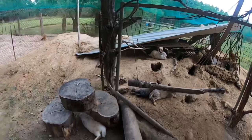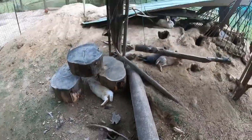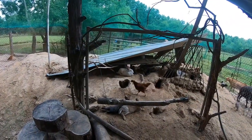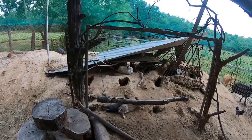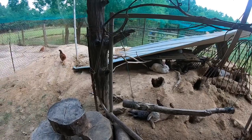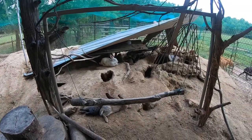Now down here on the ground, you'll see a hole right there. That hole was just a couple inches under the ground. I don't know where that tunnel come from, but it caved in. That water will get in there on a bad rain, where these ones up on the hill, it doesn't, not as bad. You know, it will rain in them, don't get me wrong, but it doesn't flood in there like it does these ones on the bottom.